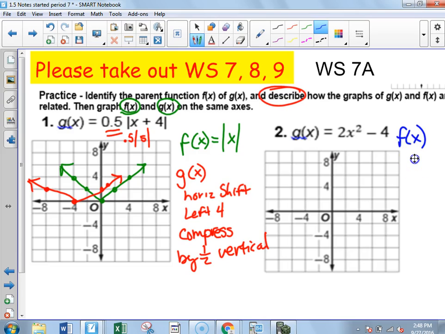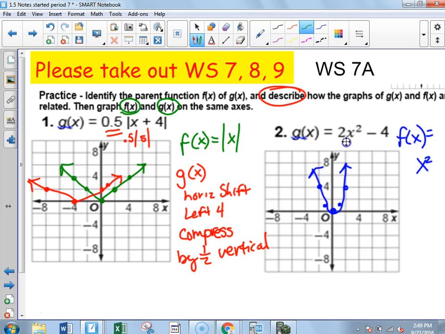All right. What is this one, guys? What is the parent function on this one? Okay. Which goes through 0, 0, 2 what? If you square a 2, you get out a 4. It would go through 1, 1 as well, but those points don't fit on this weird graph paper as well. Okay. Yeah, not so much, but we'll go with it.